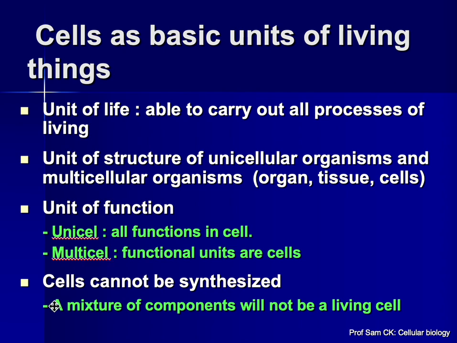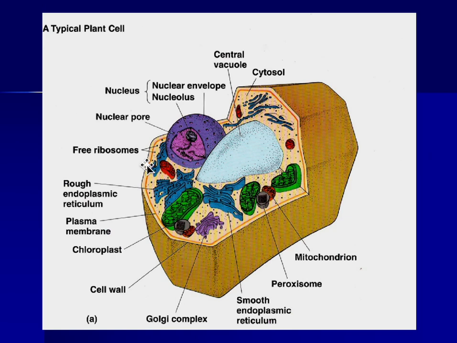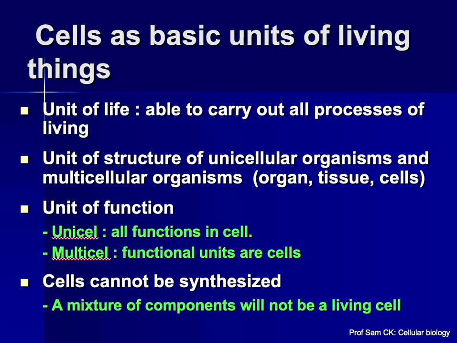And you know that cells cannot be synthesized. If you have a mixture of components, let's say for example we have different components. We have the ribosome, we have the nucleus, we have the vacuole, and so on. We put them in a tube. We cannot synthesize a cell. We cannot synthesize a living cell.